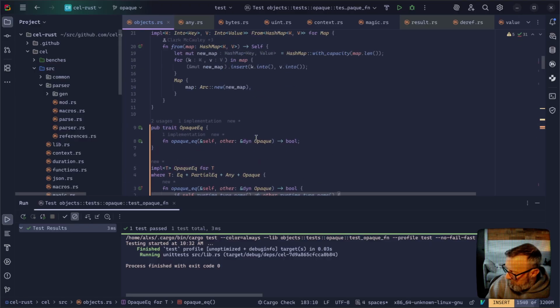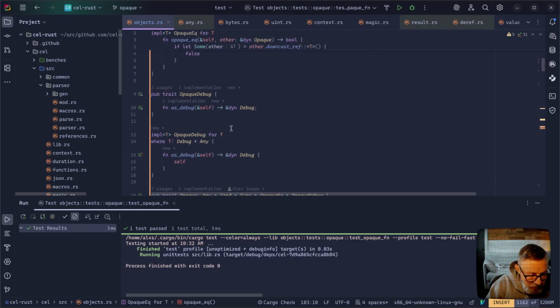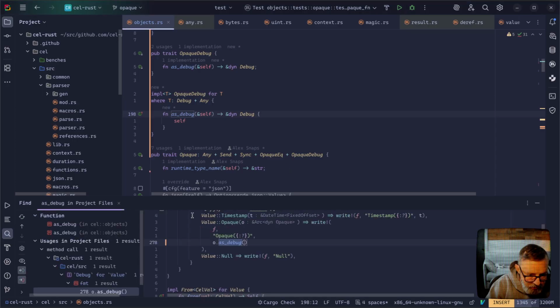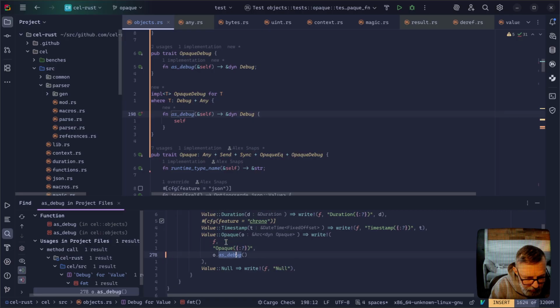Then what we wanted to do is add in the debug thing, usage of that, yes. Here, I think here we always want to add the o dot runtime type name, I guess, right?